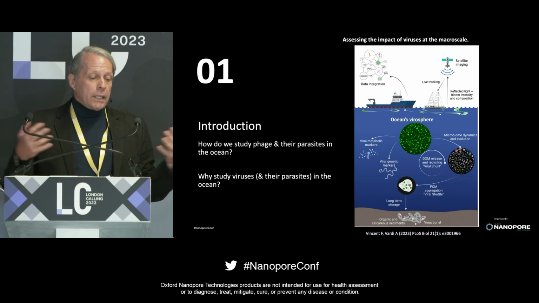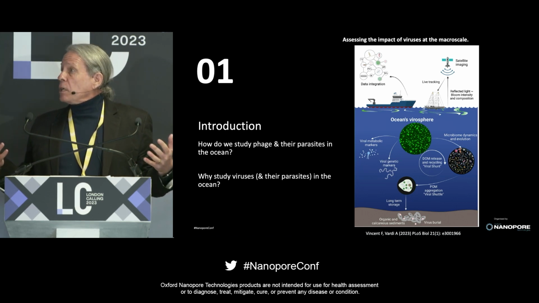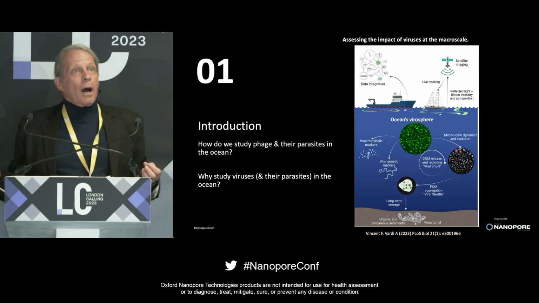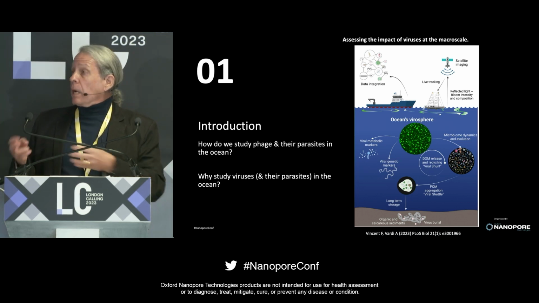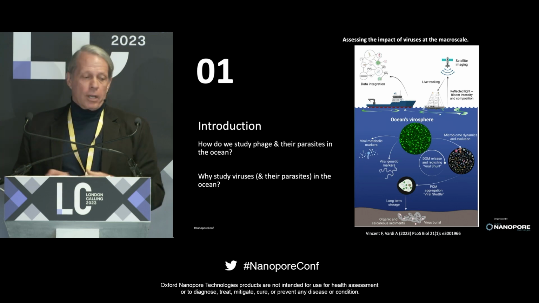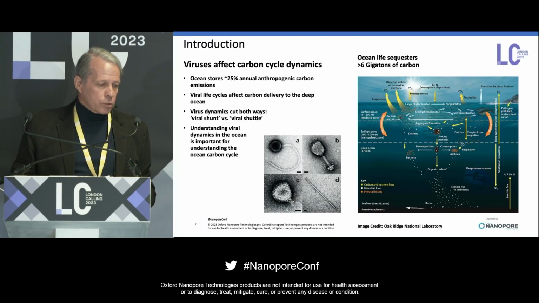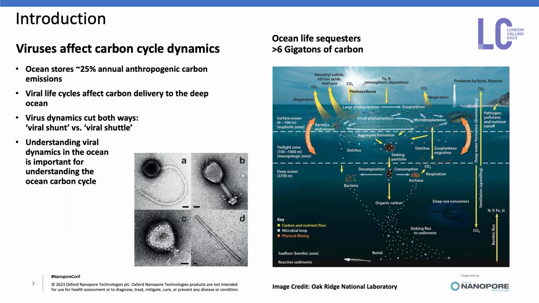So oddly enough, thinking about the very big, that is CO2 in the atmosphere, which we contribute to, is influenced by the very small nanometer-sized viruses. And these are some of the driving motivators for doing this research. This is just repeating a bit of what I said, but it's important to understand that the ocean stores maybe 25% of anthropogenically produced carbon.